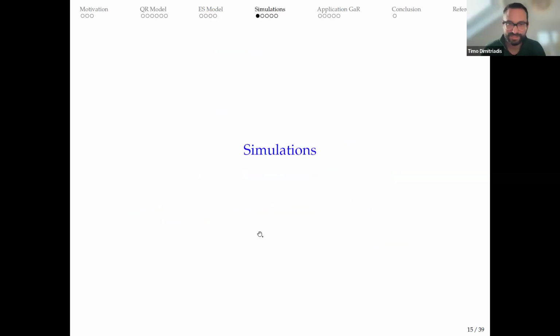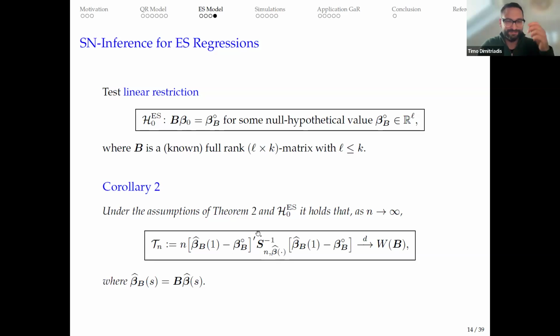Yannick: Yeah, before we start the simulations, I would have two more questions. Sure. The first one is, could you also jointly test for a parameter in beta and in alpha? So for the quantile and the expected shortfall model? Yes, I would. I haven't done the theory, but in practice it would work the same. You would probably just have to stack the coefficients and then construct an analogous test statistic. Okay, so you would probably need the functional central limit theorem for the joint parameters, but that's ugly but doable. Okay.